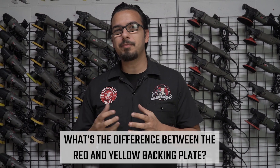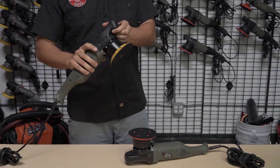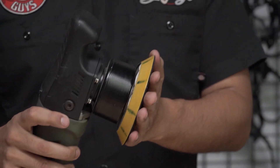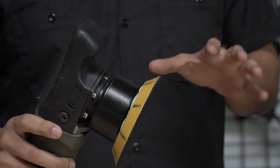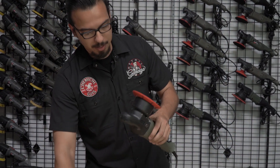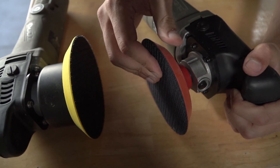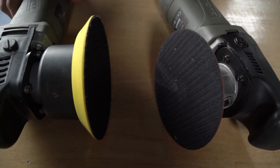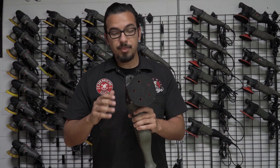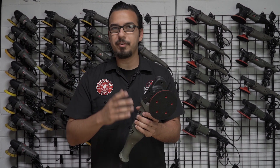A lot of you want to know the difference between the different kinds of backing plates. Here we have two of our Torque 10FX machines set up — one with a yellow backing plate, which is more dense and is for flat panels, giving you the right amount of consistent pressure so you're removing the same amount of clear coat as you work. On our second Torque 10FX, we have a red backing plate, which is a flexible urethane material. This is easy to contour to the body lines and shapes on all kinds of vehicles. As you press, it's not going to dig in — it works with the shape of the vehicle, flexing over it so you get a uniform shine, whether you're working on fenders or any kind of intricate body lines.